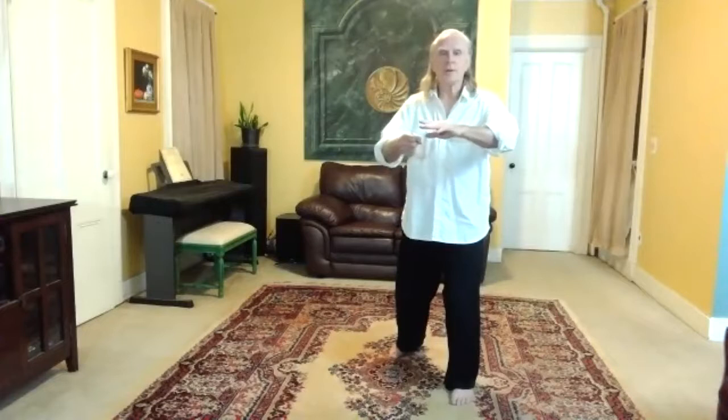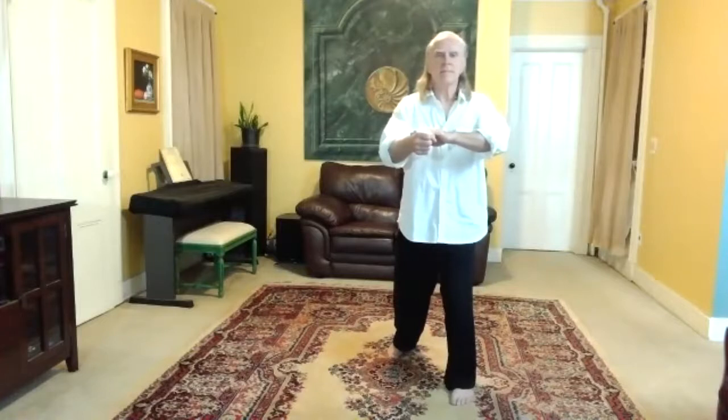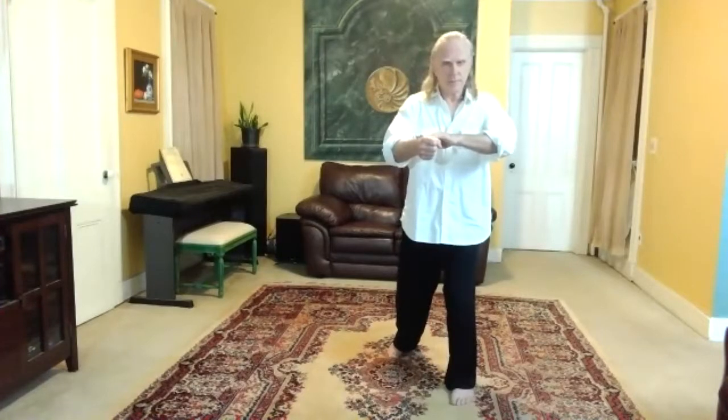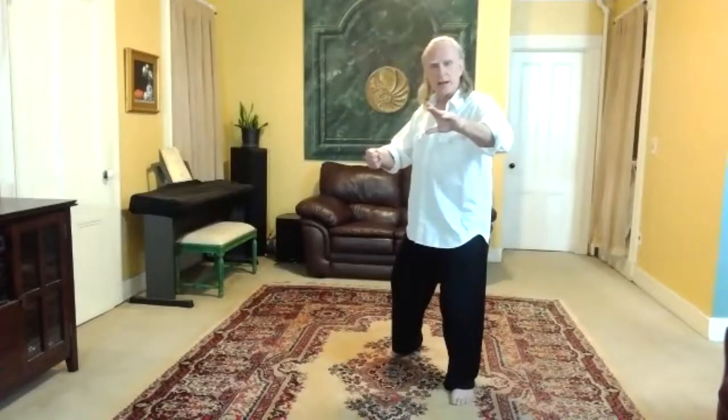And now we turn the waist and bring the fist back and make contact with the left hand. Let's do that again. Feel the still point. And left ball, set the left knee, spiral down to the right, releasing down into the quad. So you're getting yin. The left hand reaches out, the right hand is pulling back. So we got some separation there, those two pulling apart are creating energy.